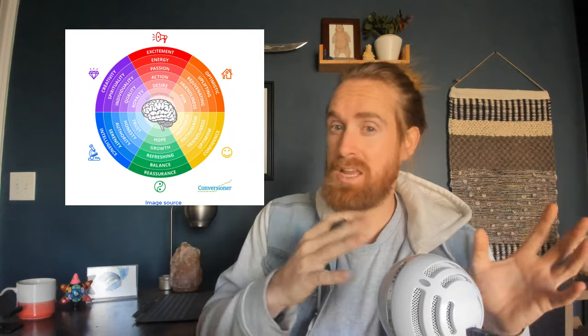Green is associated with growth, new hope, new opportunity — a baptism of new emotions coming in. A lot of health brands, foods, teas, and similar products use green to promote this idea that you're going to come as one person and leave a different person. So if your product is something that transforms — like a skincare product that helps your face — green can be really great because it gives that new birth, renewal feeling.